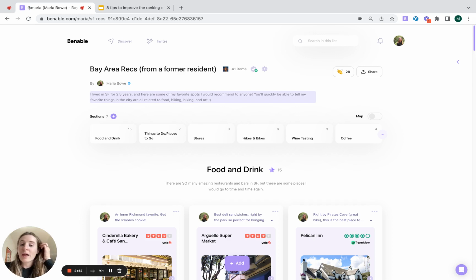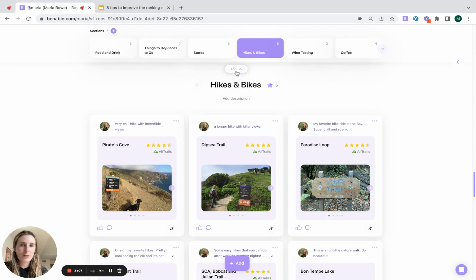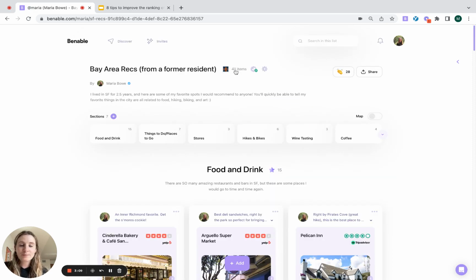So that's really important. And then the next thing is for longer lists, having sections, which organize and break up your list and make it a little bit more digestible. And you can also click to different sections too if you're looking to only see one section. And we do recommend, and the algorithm likes, lists that are longer than 12 recommendations.